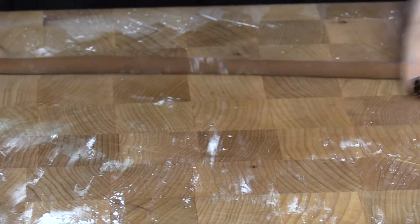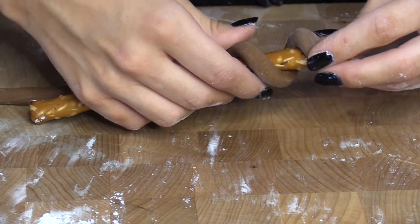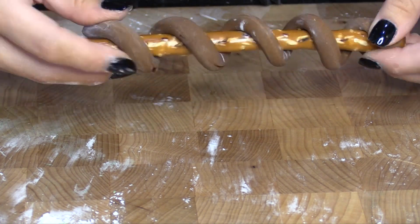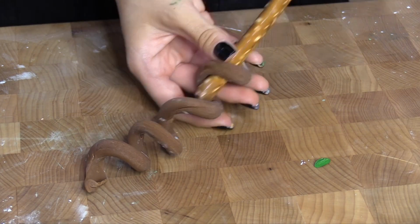For the vines, I just rolled out a piece of fondant, then wrapped it around a pretzel rod to help keep its shape. Then, once dried, I carefully removed it. And same goes for the smaller ones, but I just used my finger to help it keep its shape.